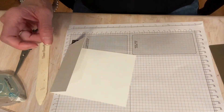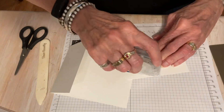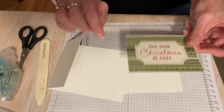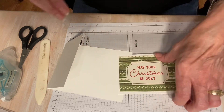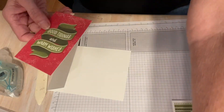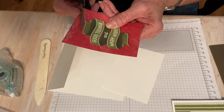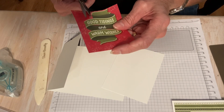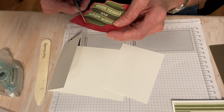The first thing I want to do is show you that I chose this one. I'm going to go ahead and adhere this to this white piece — this is three by four, and this is three and a quarter by four and a quarter, just a quarter inch bigger around. I decided to do something a little different — I'm going to fussy cut this one, just trim this out, very simply and quickly.